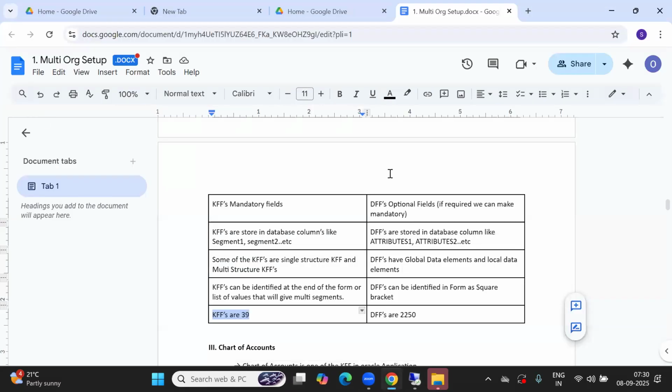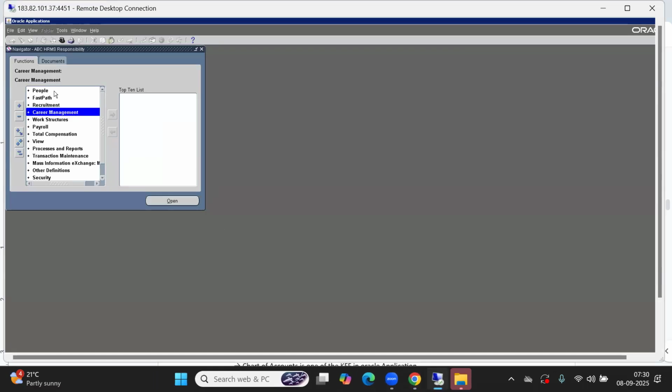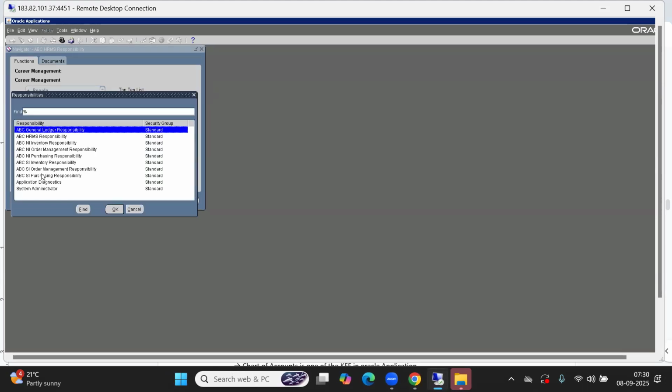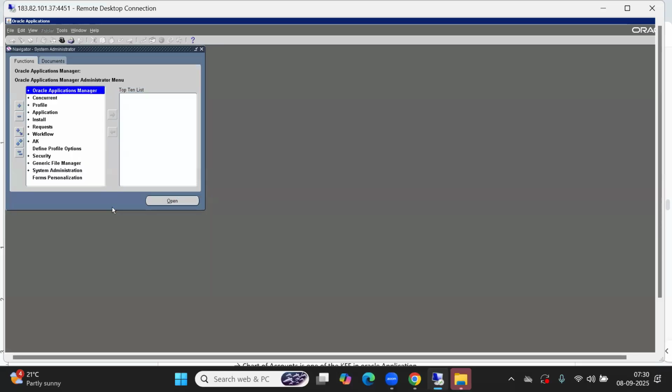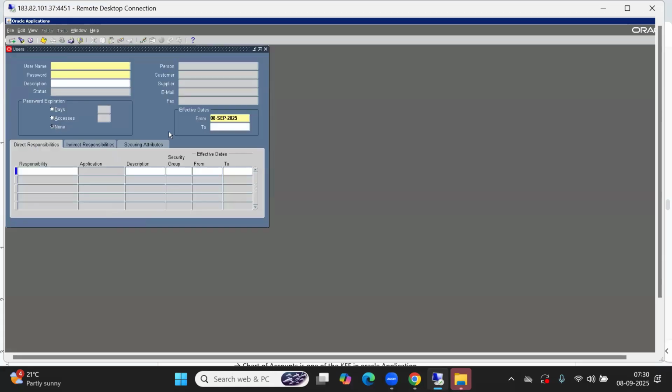And for DFFs we will be having 2250. 2250 DFFs are there, meaning in each and every form. If I open another form, for example the user form, to go to the user form you have to go to System Administrator, Security, User, Define.